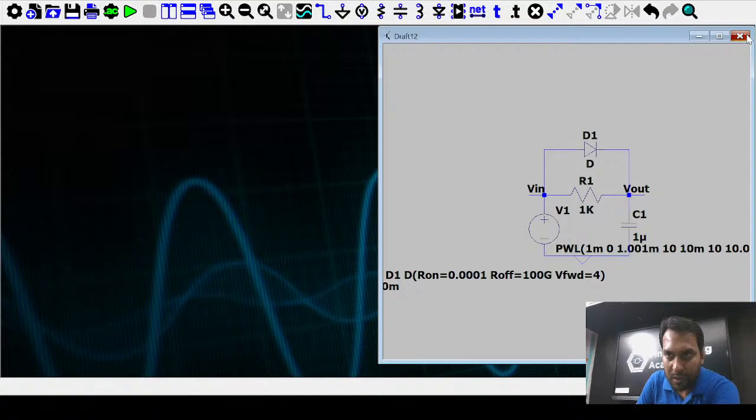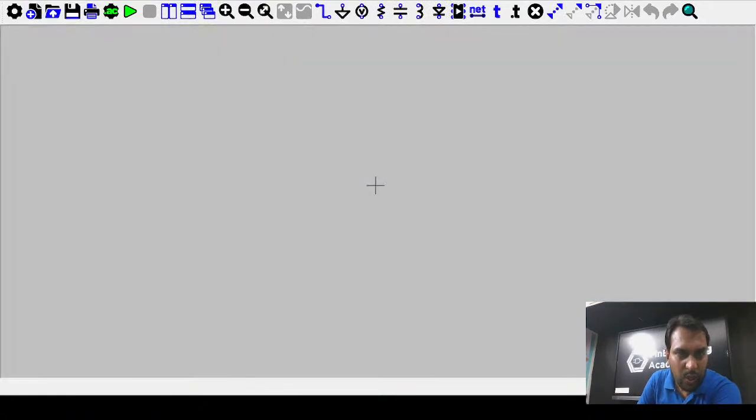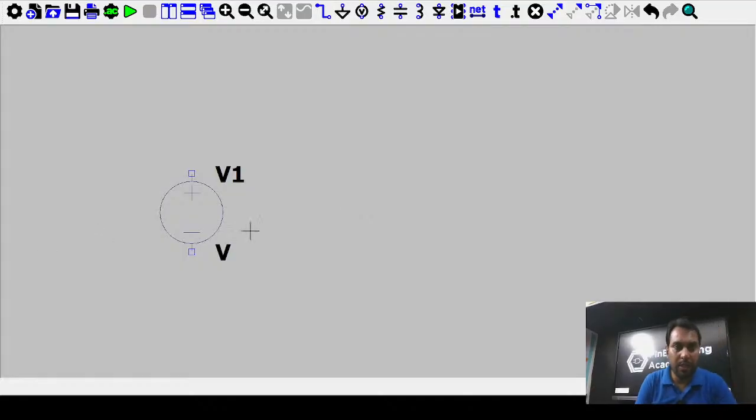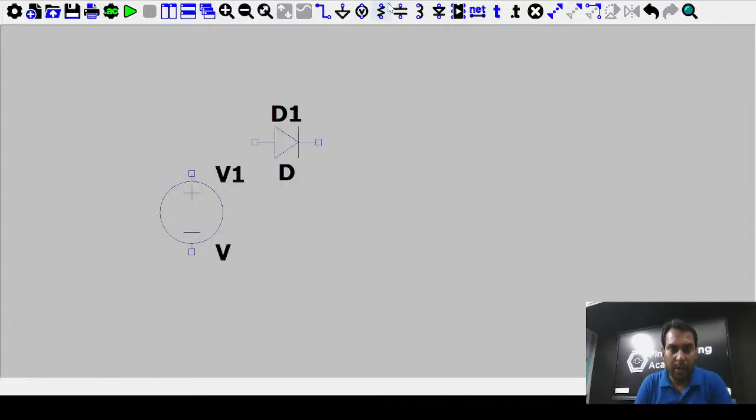Okay, so let's talk about another circuit. You have a circuit in such a way: you have one supply here, and you have a diode, the path is like this, that controls R, and you are using that resistor here, and this is connected like this.